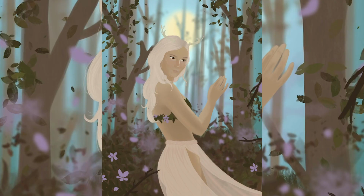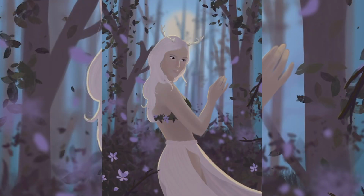Her antlers don't look like they're sticking straight out of her head. Her freckles aren't as clumpy. The background is way better. It's way more believable.